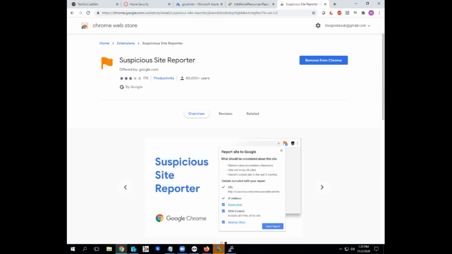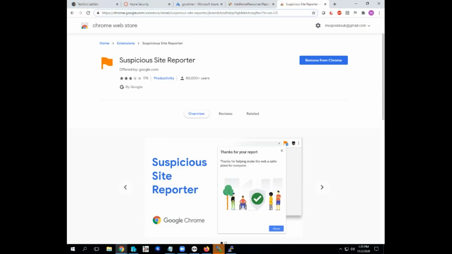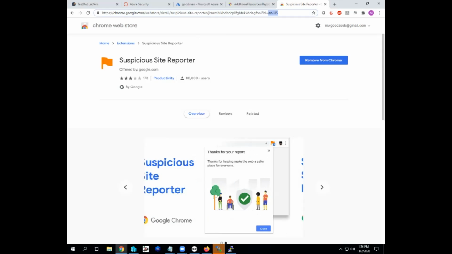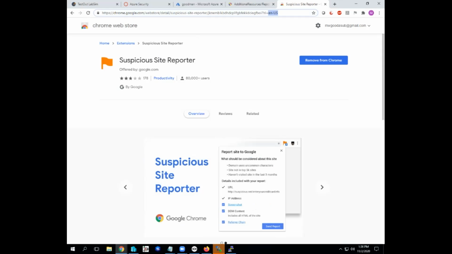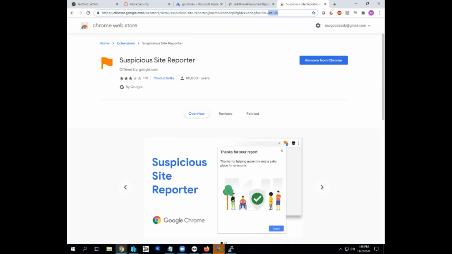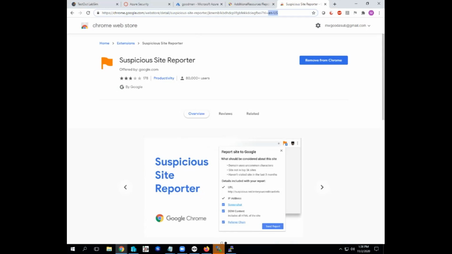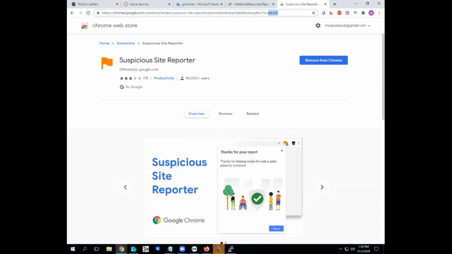Being able to see the entire URL is something out here at the very end. That's kind of like the bad story. Do you remember we had an action equals? This has an HL equals, and it's English. I could probably find another code for another foreign language and type that in here and hit enter, and it would render this site in a foreign language, most likely. Of course, I don't want to right now, but cool benefits of Suspicious Site Reporter.